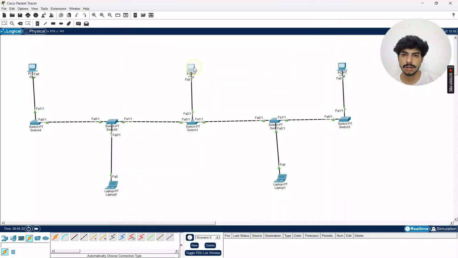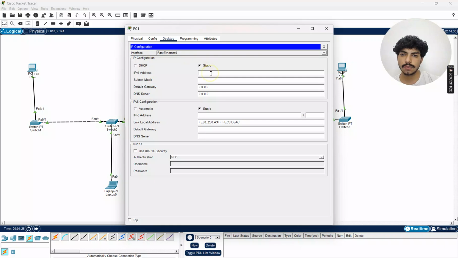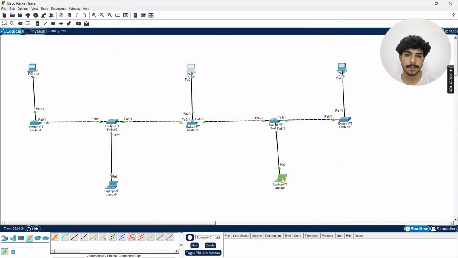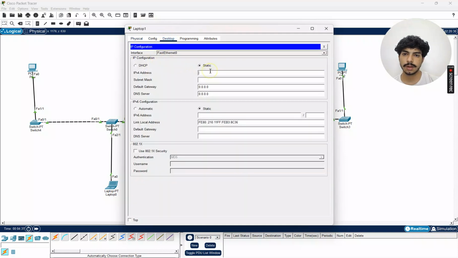Close it. Now assign an IP address here also. Similarly, go to IP config, 1.0.0.3. Enter. Go to desktop, IP config, 1.0.0.4. Enter.